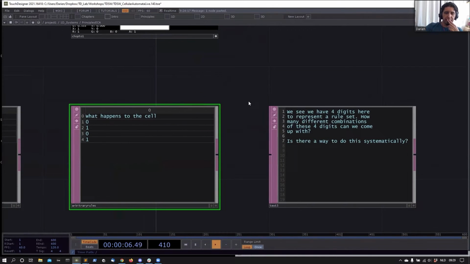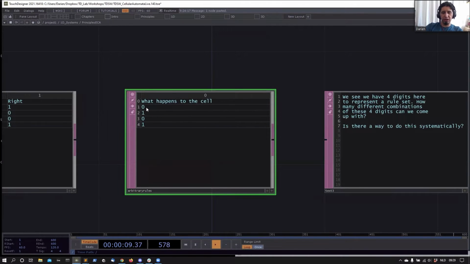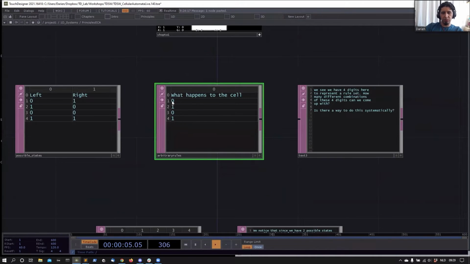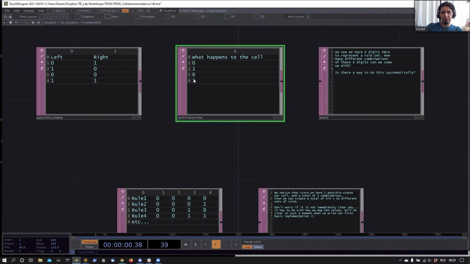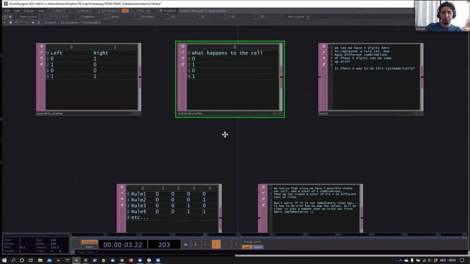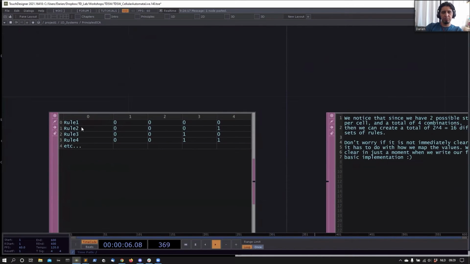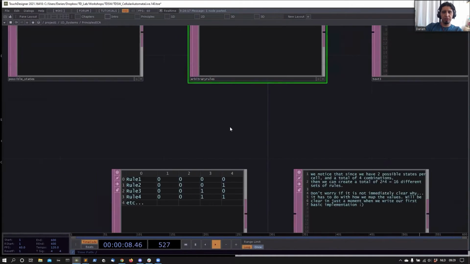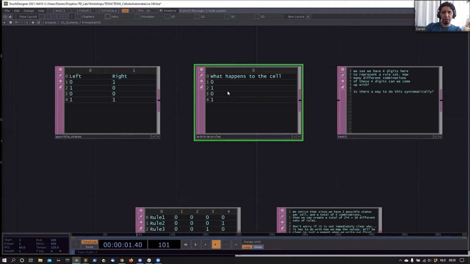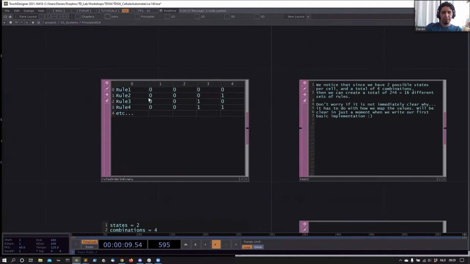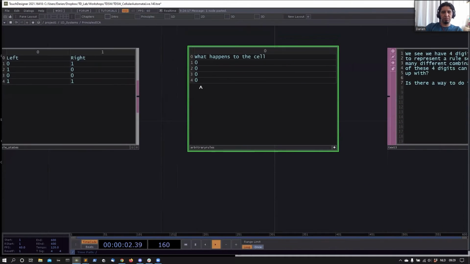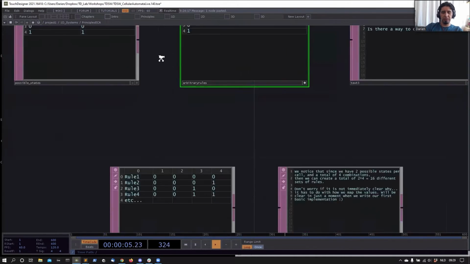Okay, but what are all the options for how we could arrange these numbers? Is there a way that we could do this systematically? So how can we do this in an ordered way? If you think about it, this looks an awful lot like a binary number, right? 0, 1, 0, 1. So we can define them. For example, rule 1 could be 0, 0, 0, 0. So we can say that if this arrangement happens, then in the first case it is 0, in the second case it is 0, all 0. That could be one rule set, right? A second rule set could be the same, but maybe in this last case, it becomes 1, and so on.